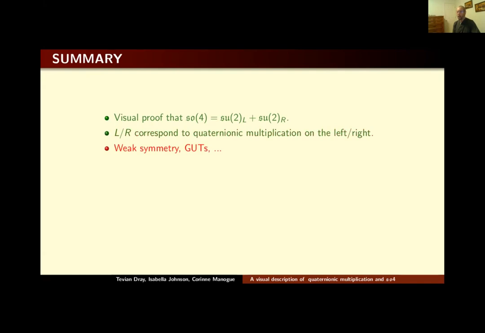And my own motivation: that SU2 left and SU2 right language looks a lot like the SU2 left in the standard model of particle physics, where you have a chiral asymmetry between the spinors that you have. So you have right-handed and left-handed electrons, say, and the SU2 symmetry of the weak interaction acts only on the left-handed electrons, but not on the right-handed. The Lie algebras used to make those statements are precisely these 2 SU2s sitting inside SO4.